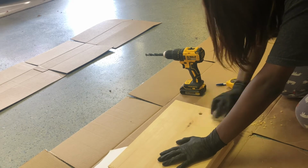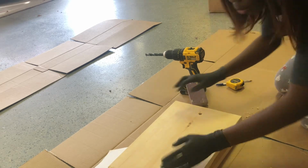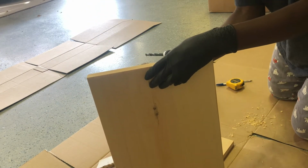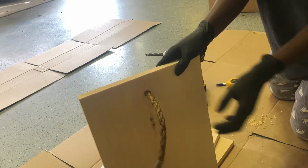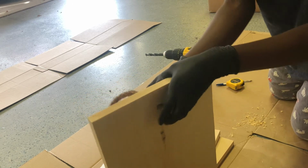I'm gonna speed through everything else. I just wanted to give you an idea of what I'm doing and how I'm going about it. I'm gonna give you a bit of a visual of what it will look like when we go. So the rope is quite snug into it, which is perfect for me. Makes me very, very happy. So I'm just gonna bring this right out.